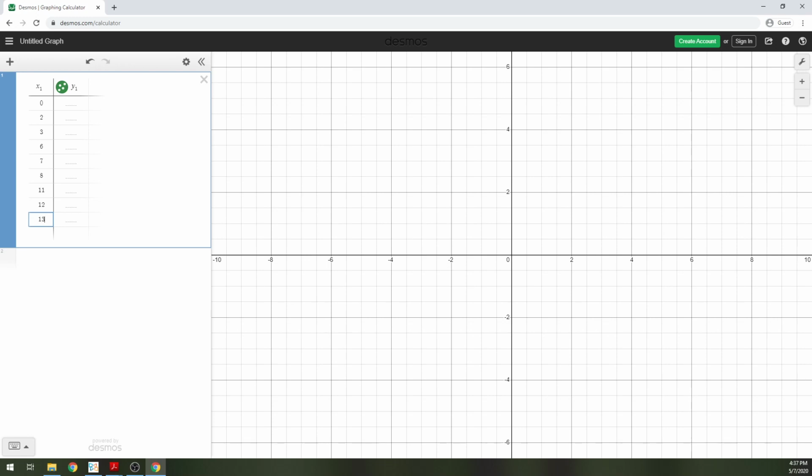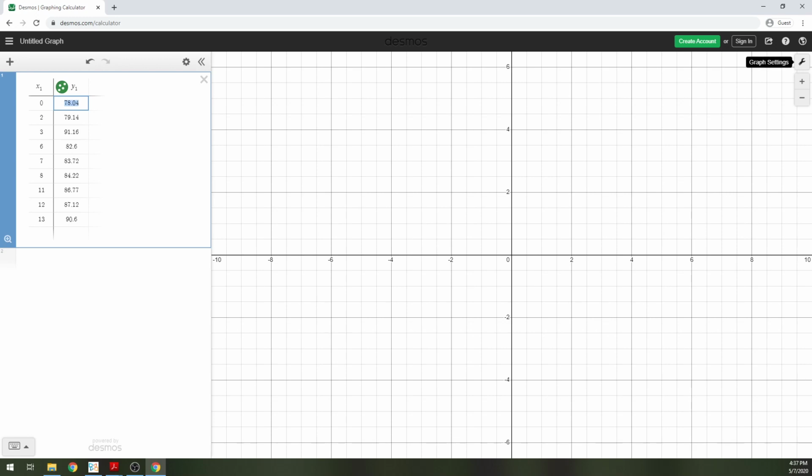And then, of course, we're going to enter in the corresponding y values. I'm just going to go ahead and do that now. So one of the things you want to make sure you do is be very careful when you're entering these values, because if you make a mistake, then your line of best fit is not going to be the correct one. Okay, so just about done here. Once you have the numbers put into a table like we have here, you don't see any of the points yet. So what we want to produce is a scatter plot.